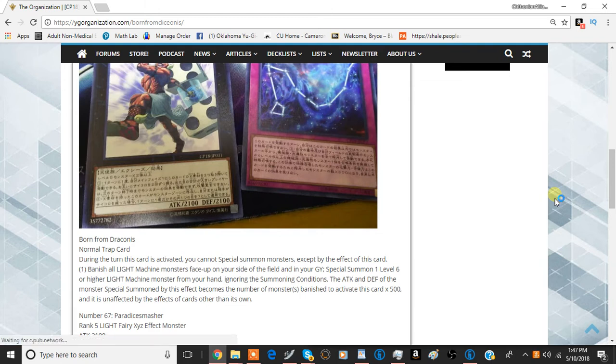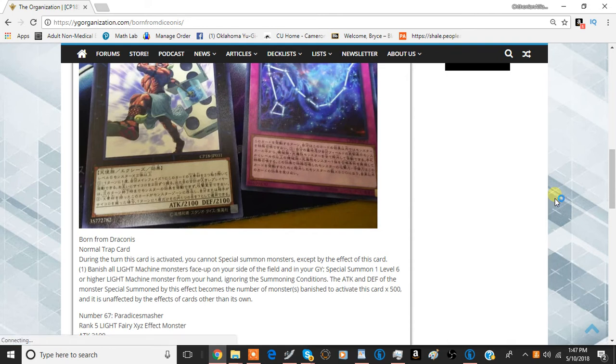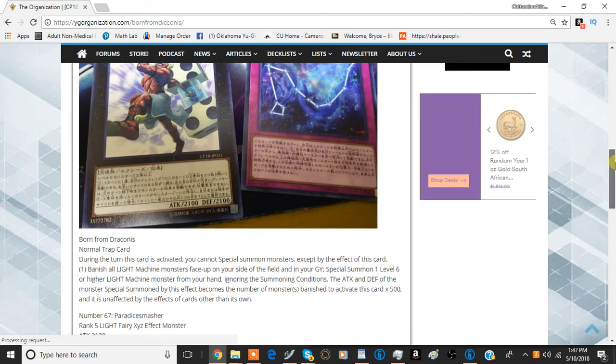Level 6 monsters, they have to be Light Machine. I'm not sure how many there are. Cyber Dragon Nova is one of them. You can alternatively make this with some other Light Machine type monsters that I can't possibly think of right now. But it's still pretty good. I think Cyber Dinosaur also counts as well. It's not a terrible card though, and you special summon one from your hand, so it's not terrible. Like I said, this is just going to be a strictly win more card.